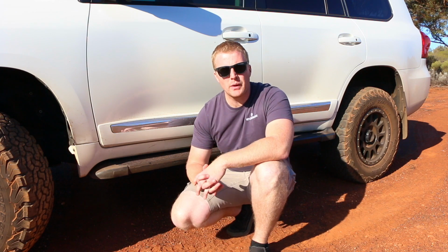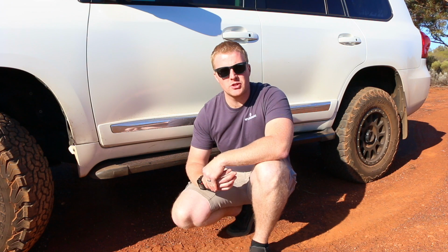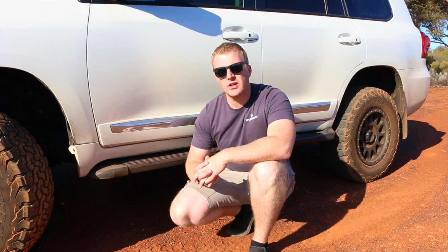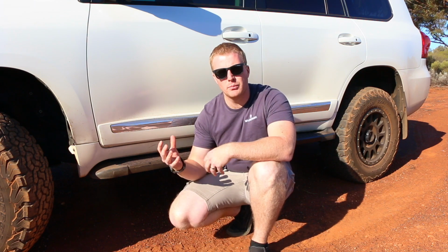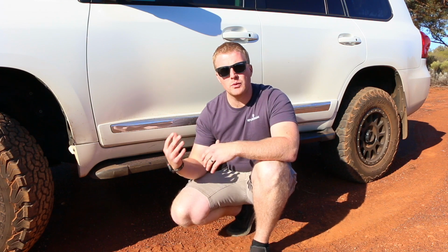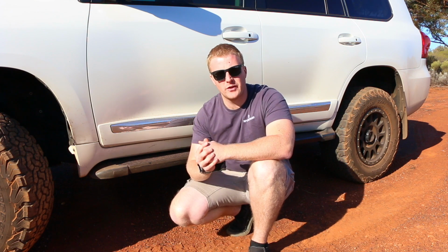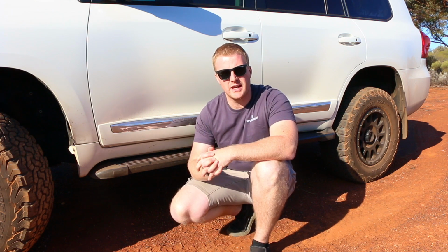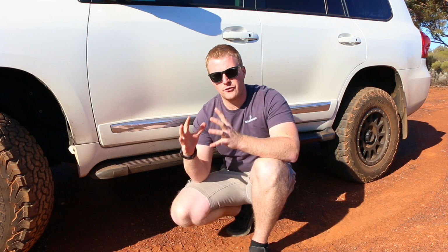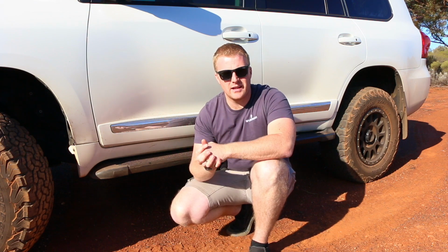In order to understand why we fit these units to our car and how they work, we need to have a brief understanding about how an automatic transmission works and the role that the torque converter plays in that system. A torque converter is a fluid style coupling that transfers rotating power from an input to a load. In this Landcruiser 200 series here, the input would be the engine and the load being the gearbox. There's an impeller on the engine side of the torque converter which turns at the rate of the engine. On the receiving end is an impeller which is connected to the gearbox, and in between that is a fluid, which is your gearbox oil, that transfers the power from the engine to the gearbox.